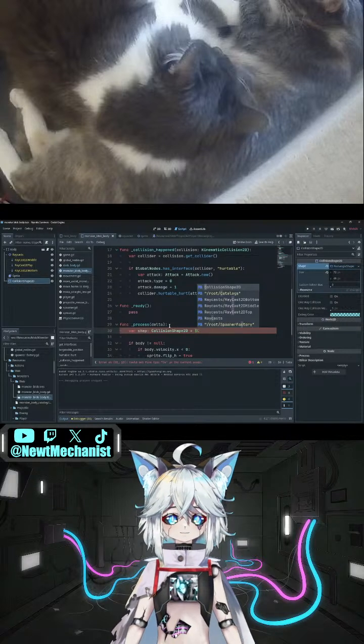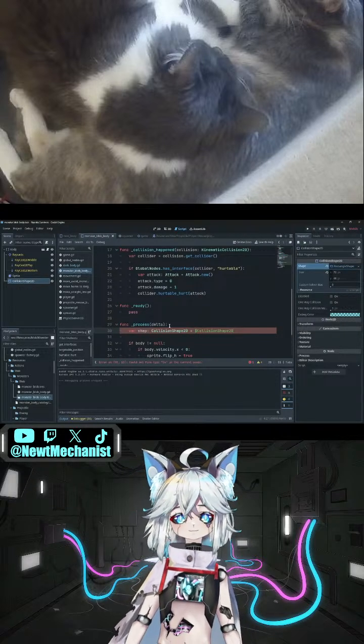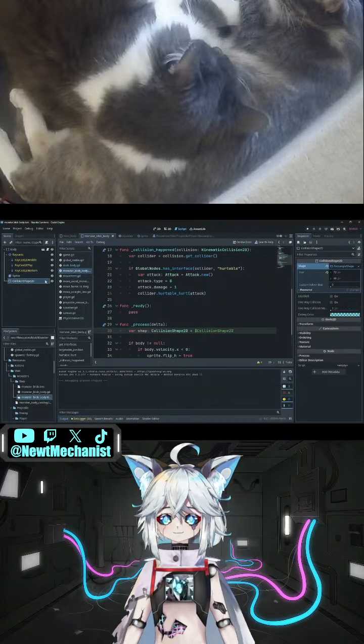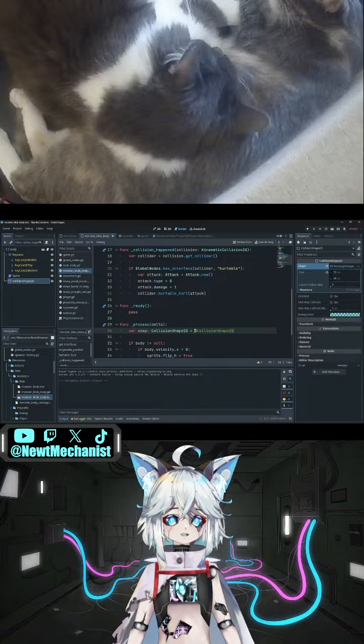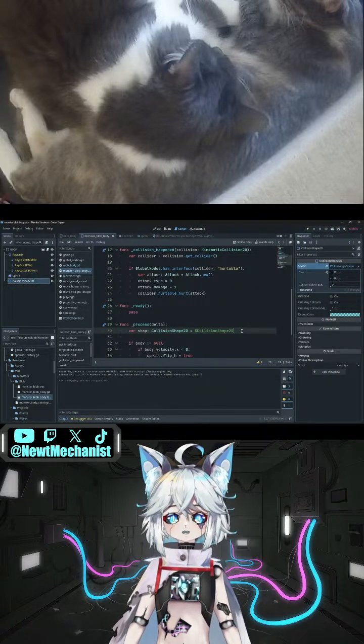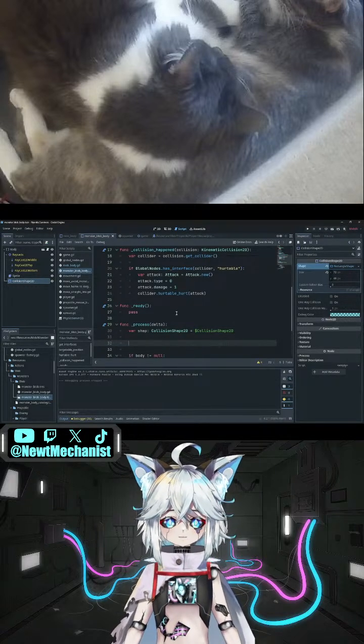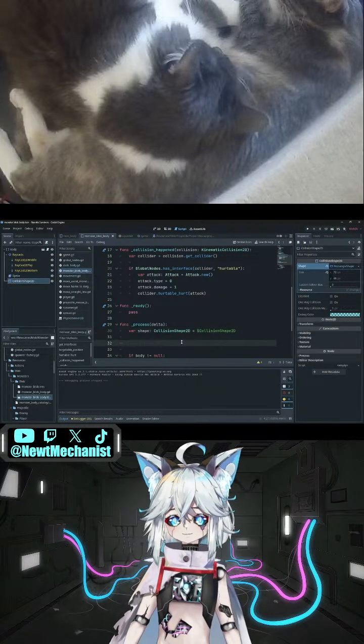We're grabbing that shape in the least maintainable way possible.